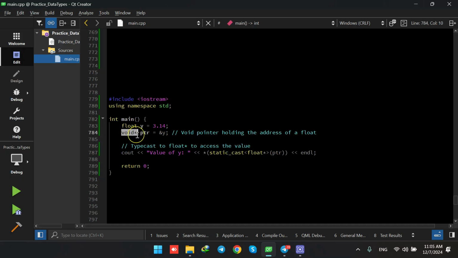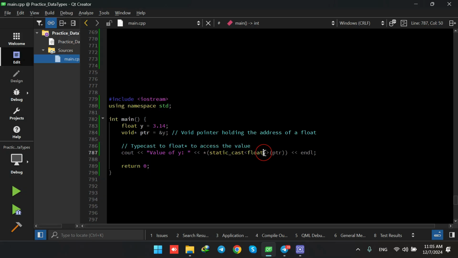Then we are converting from void to float, which is the target type. This part of the code basically does the converting from void to float. So this is the target variable. This is the pointer. So this is the target data type.